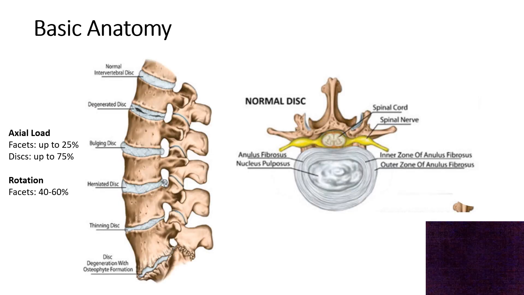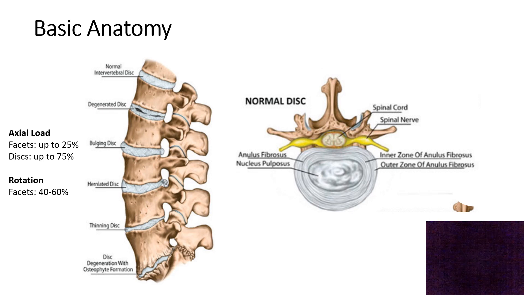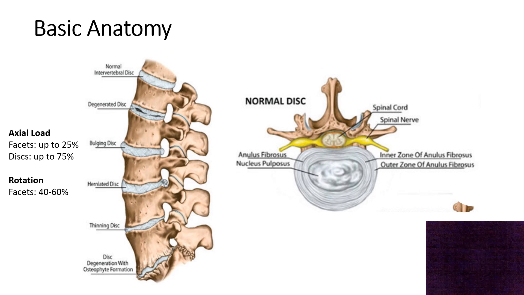Some basic anatomy: what you have here is a lumbar model. If we were to take off one of the vertebrae and look down the barrel, you'd see the disc. The disc is essentially like a double-layer jelly donut. You have a jelly center called the nucleus pulposus, and the donut part called the annulus fibrosus. That annulus is two-layered and the outer layer does have some nerve supply, so it can cause discomfort, but the inner layer and the jelly part do not have any nerve endings.